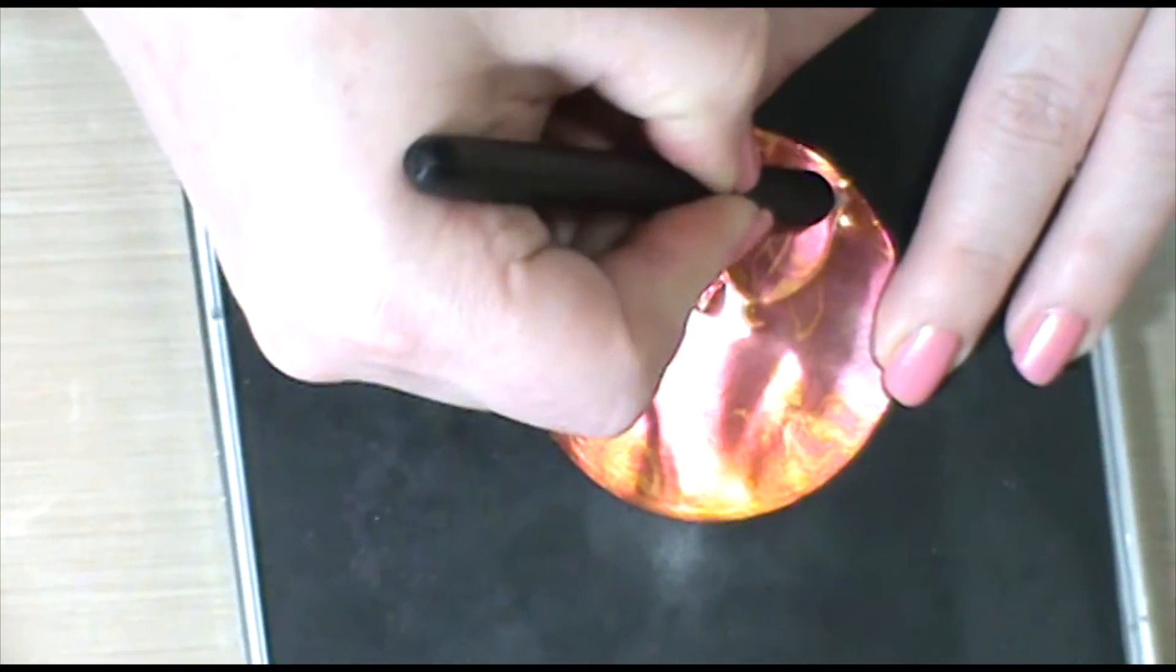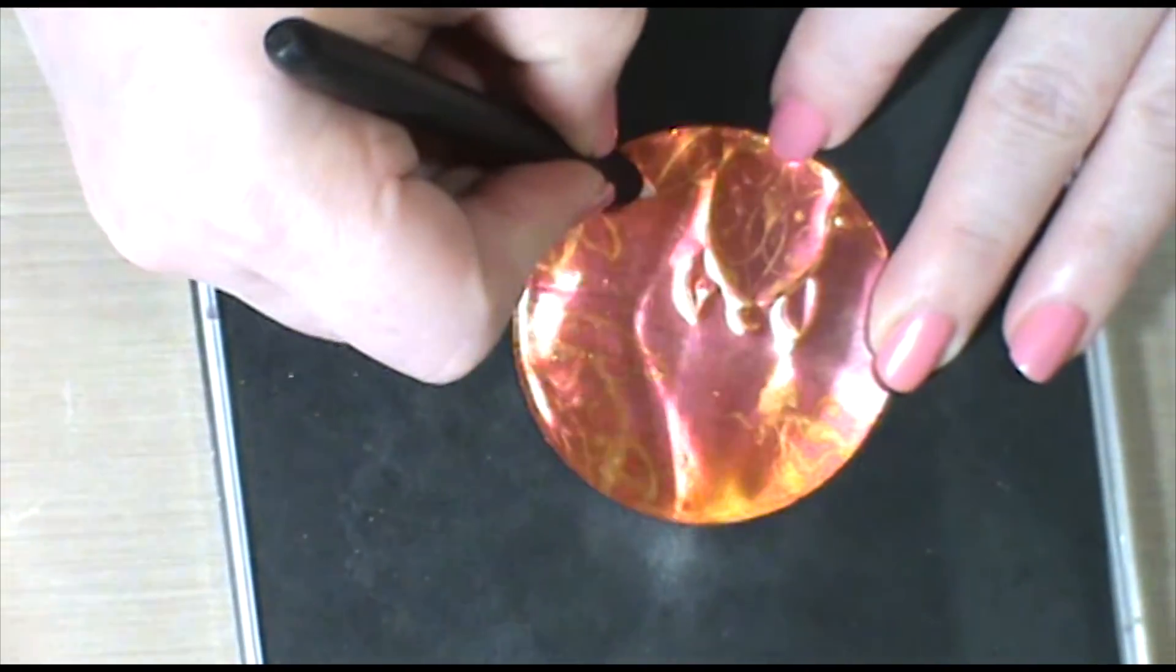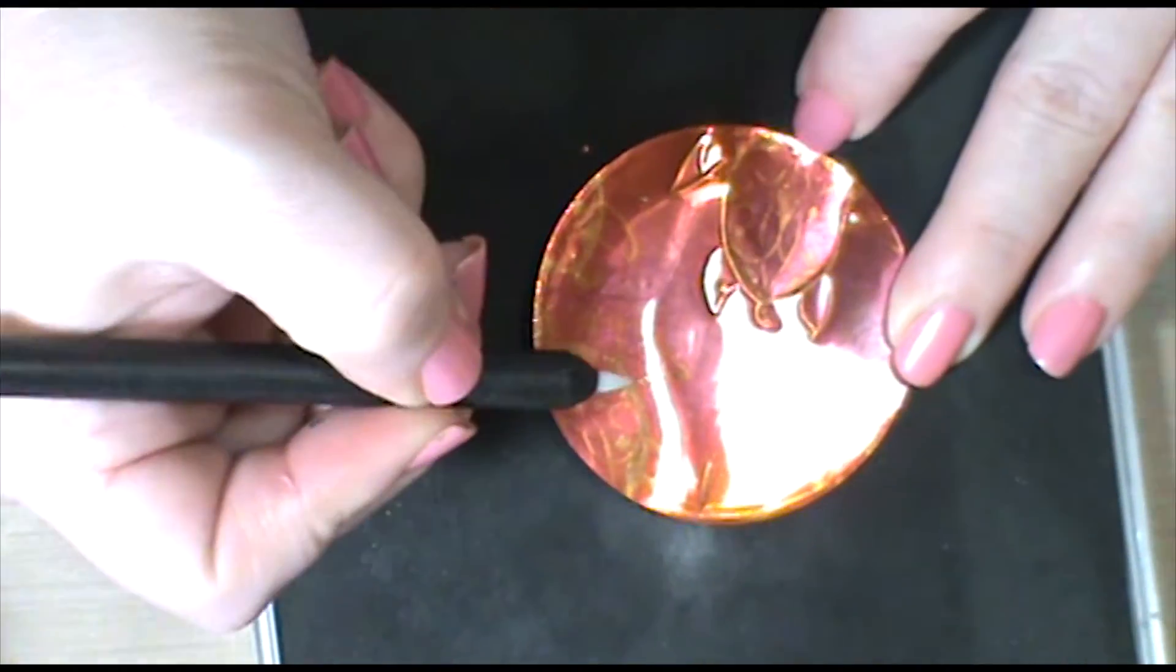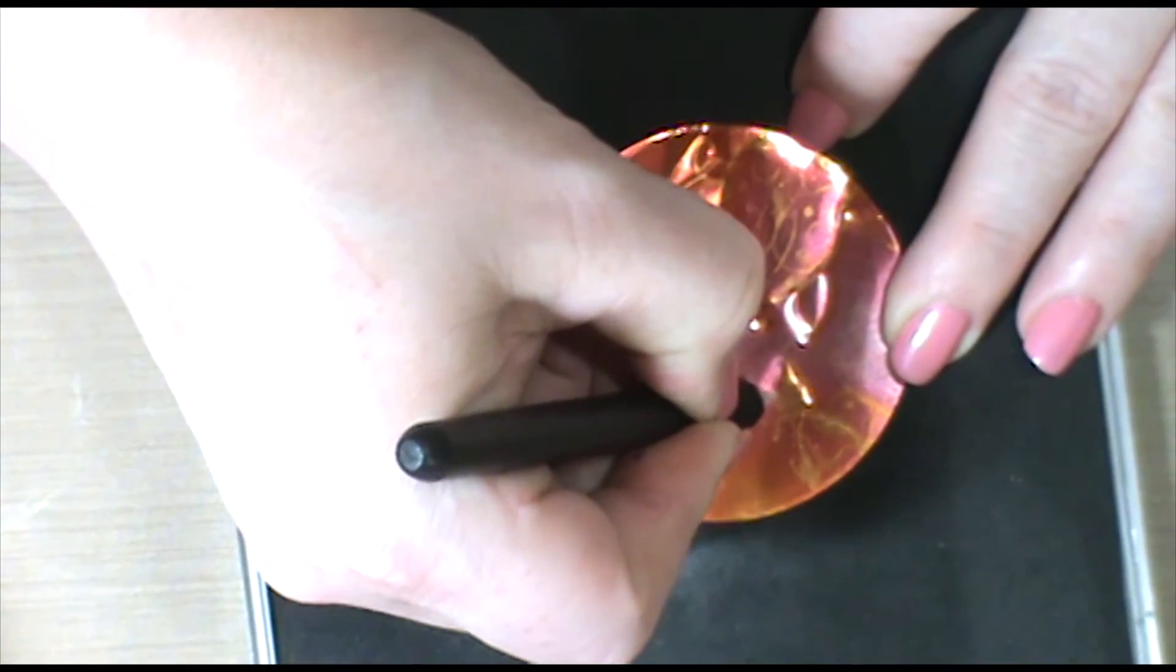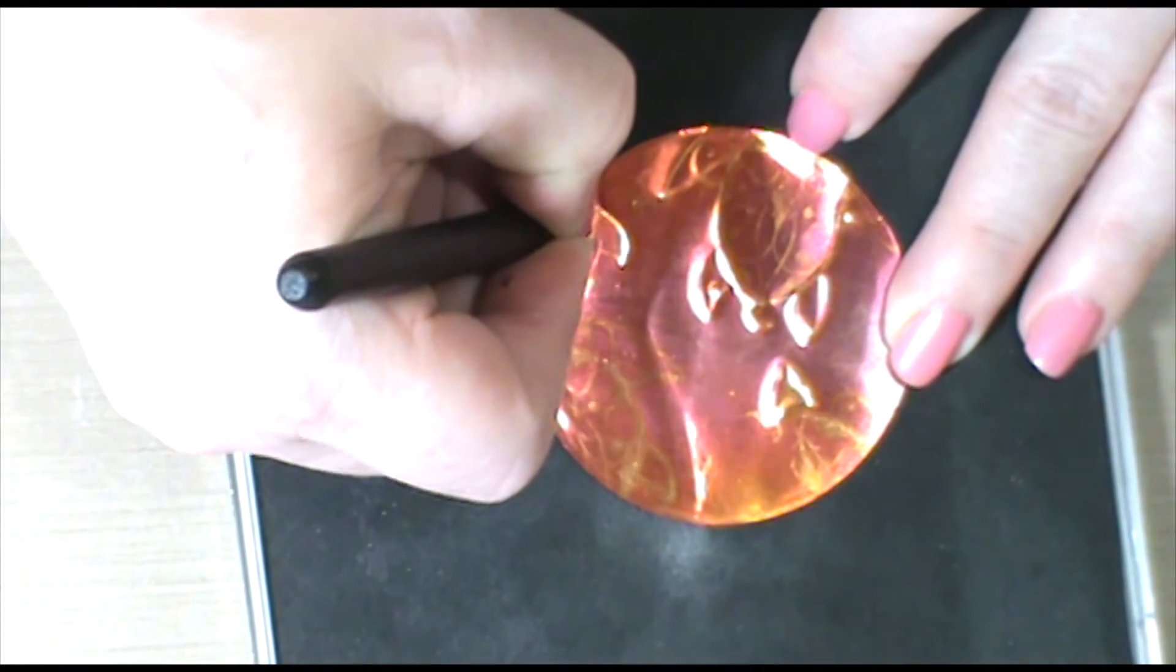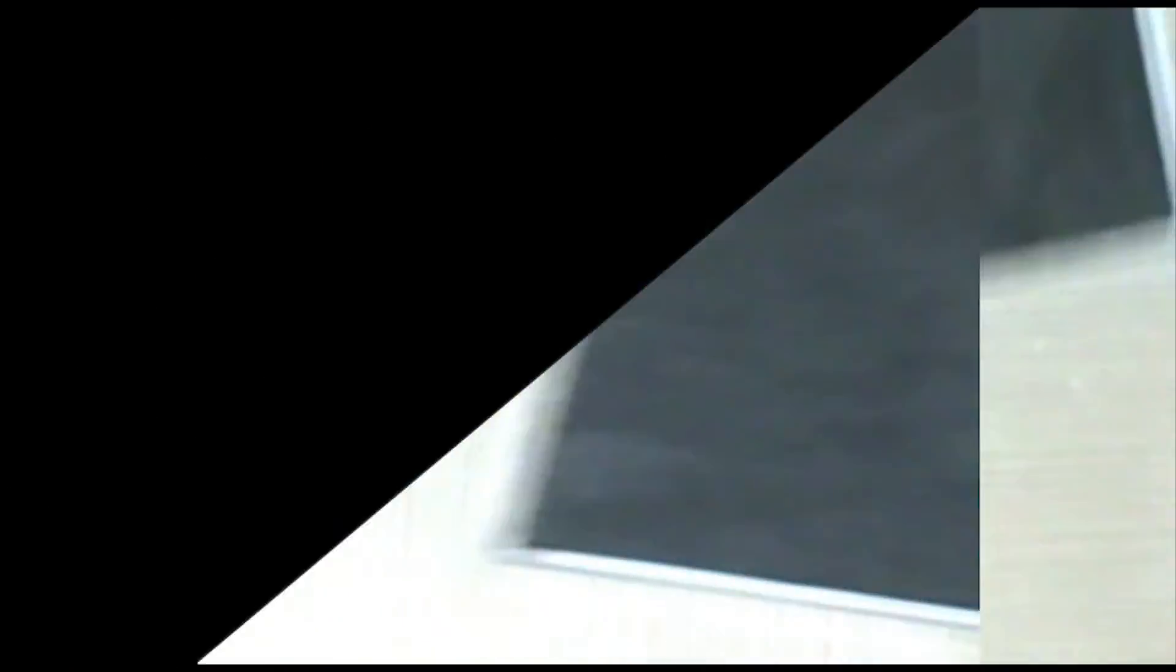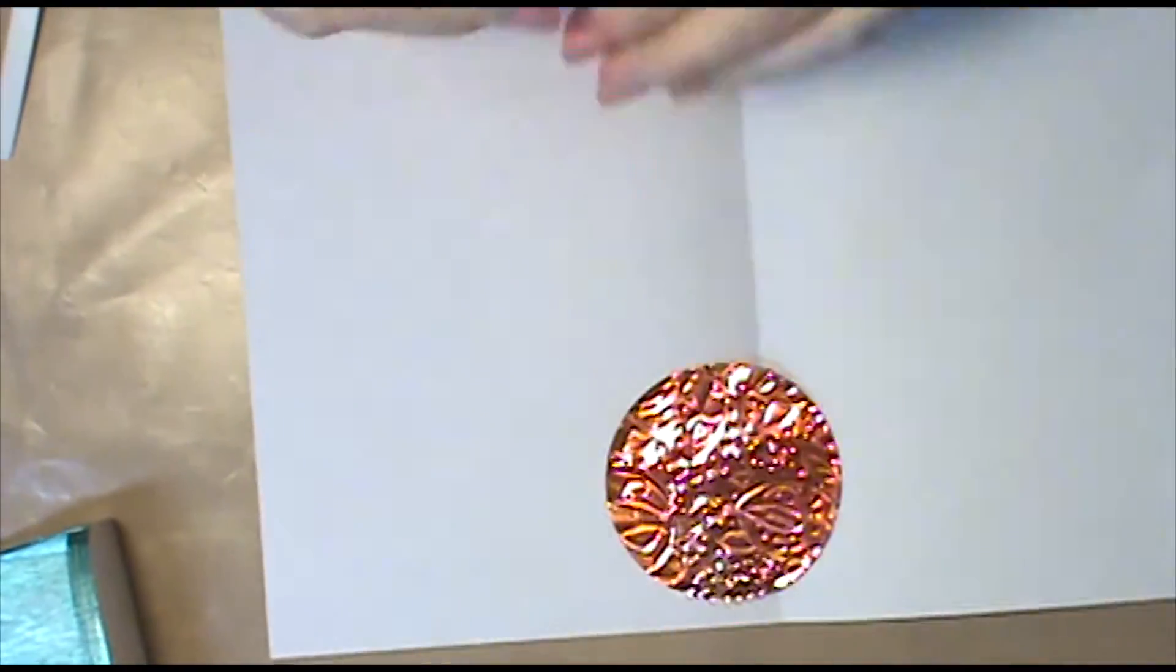You can draw as simple or as intricate as you'd like, and there's lots of videos on using this technique with metal sheet. It's a whole lot of fun to do. I chose to emboss and deboss by working on both sides of the metal, but if you don't have the tools for it and you just want to give it a try, you could literally use an old ballpoint pen that's ran out of ink and take a pair of blue jeans that you've folded up several times to lay beneath the metal for just enough cushion to get it to emboss. If you want to practice first, you can even cut up a cola can and flatten it out, and then just draw away until you're comfortable.